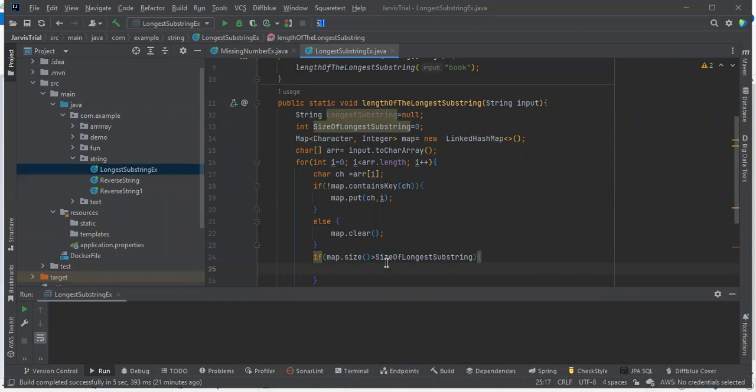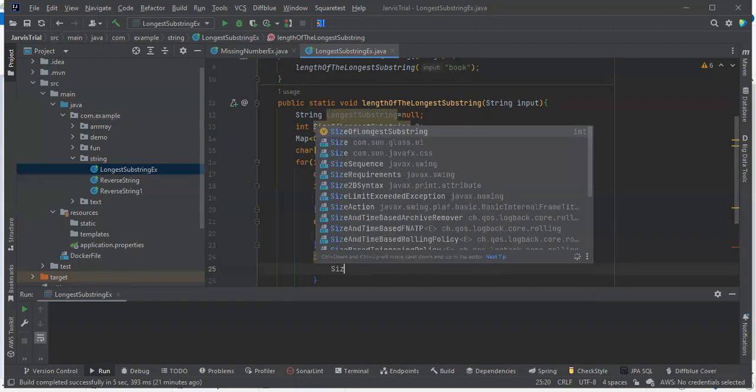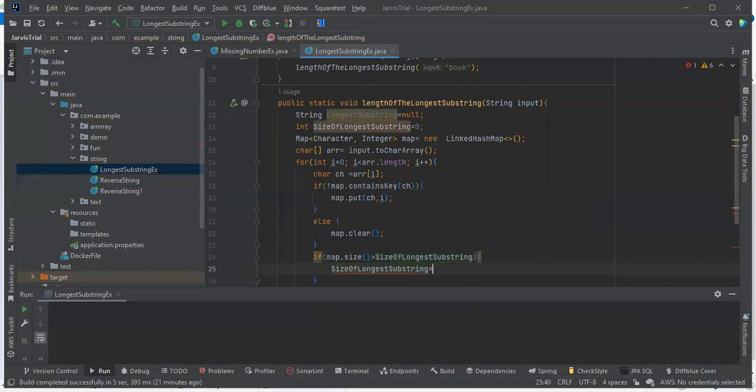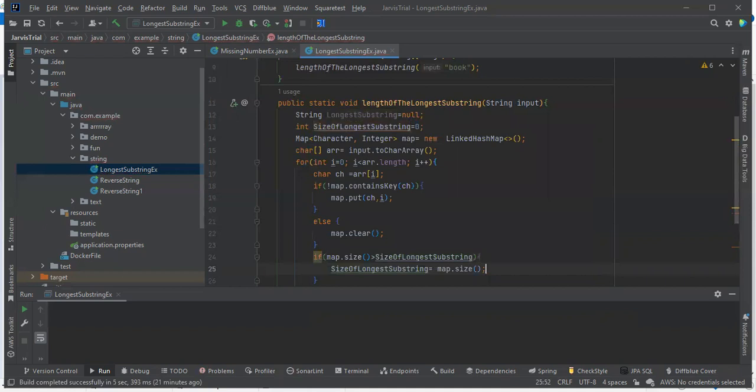So the size of the longest substring will be stored inside this size of longest substring variable, which is map dot size.